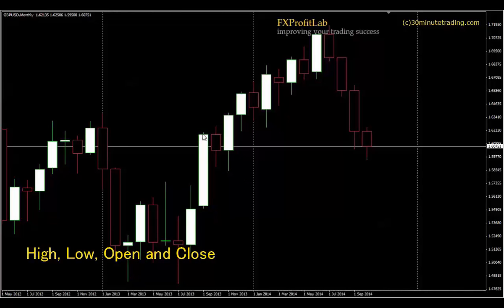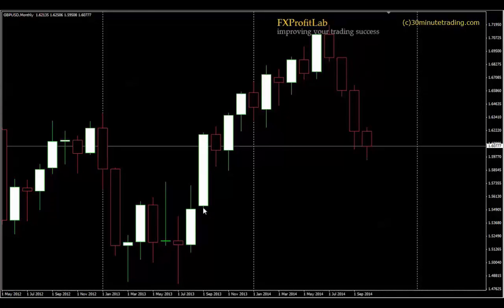So let's take this big white candle here that I'm pointing at. The low is the bottom of this thing, which is called a wick. This is called a wick, this little green thing here poking down. So as low as it went was there, and then it started there, and then it went all the way up to the top, as high as that, and then it closed there. So this represents a whole month of traders trading, and it says it opened at this point and it closed at this point. It had a small upper wick and a small lower wick.